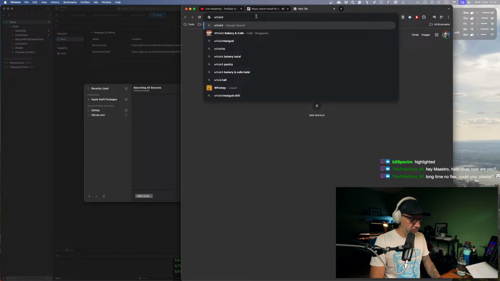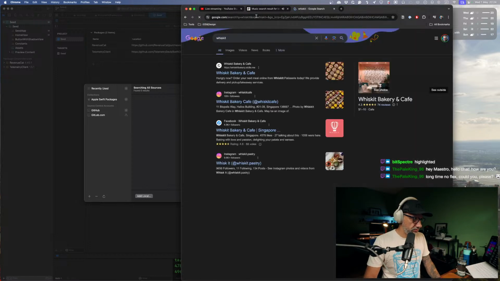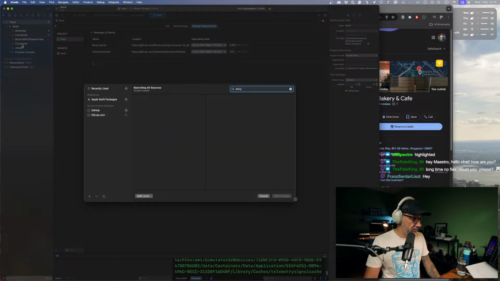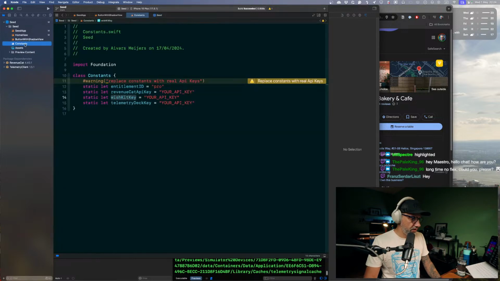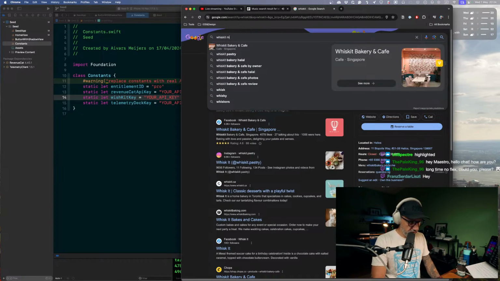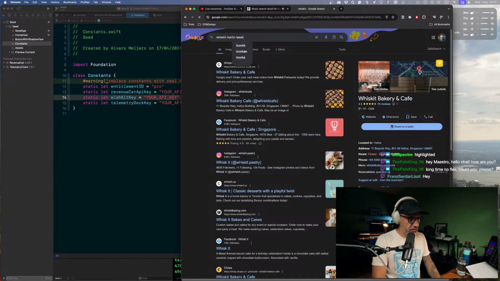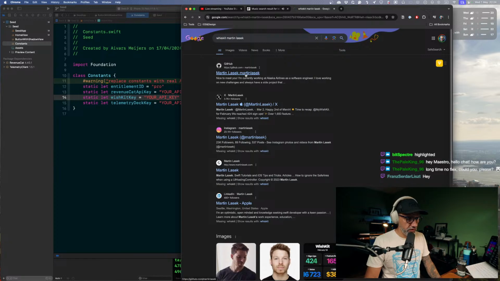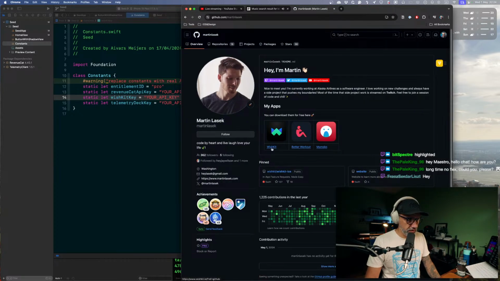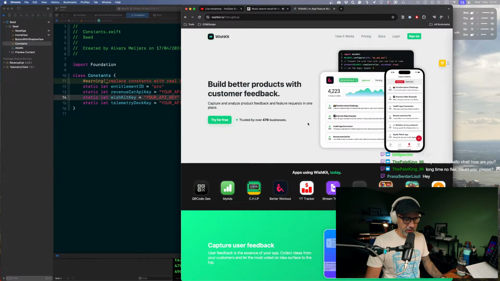WishKit. Really? How do you name it? It was something like WishKit. Kinda, yeah. Okay, WishKit, Martin Lasek. Okay, better. Martin Lasek. Yeah, it's WishKit. I don't know why we can't Google it, but yeah, here it is.